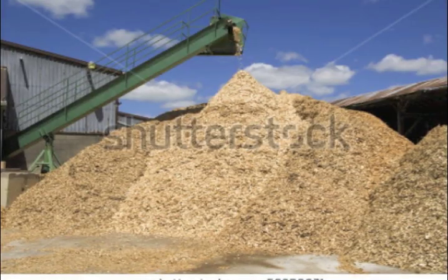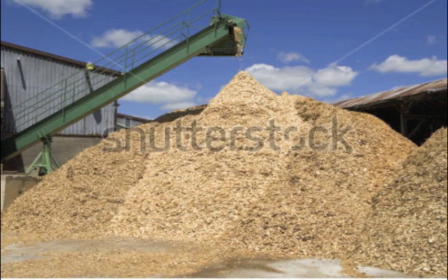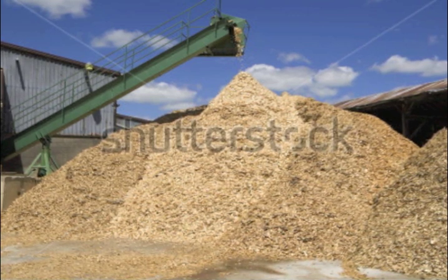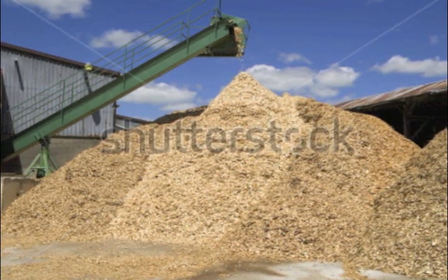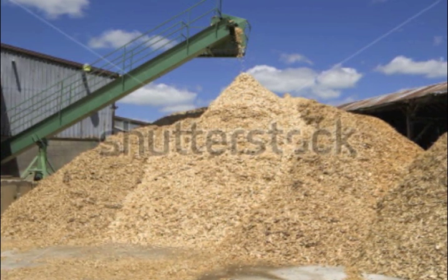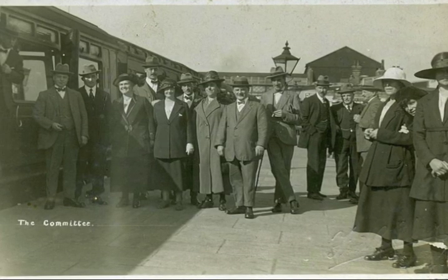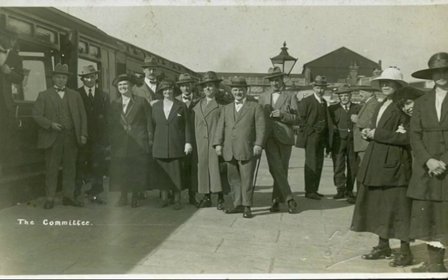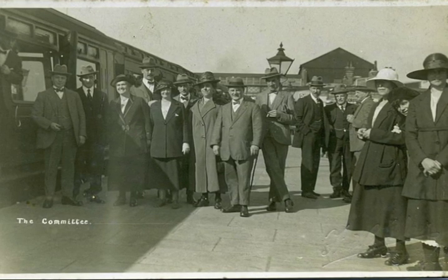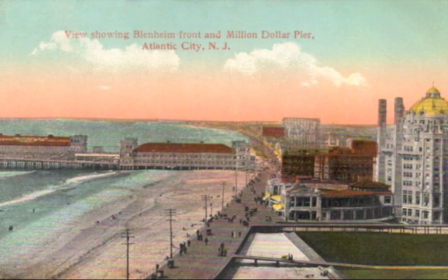Before we start cutting up wood, I want to cover some basic tips and uses that I'm aware of, and perhaps others have ideas they might want to add, as I'm certainly not the authority. I just want to share what I have found over the years. Now the circular saw was invented in the 1920s. It was called the electric hand saw — that's how it was patented. In the first generation of production, less than 10 were made, and from what I've read, half of those went to Atlantic City to help build the boardwalk.